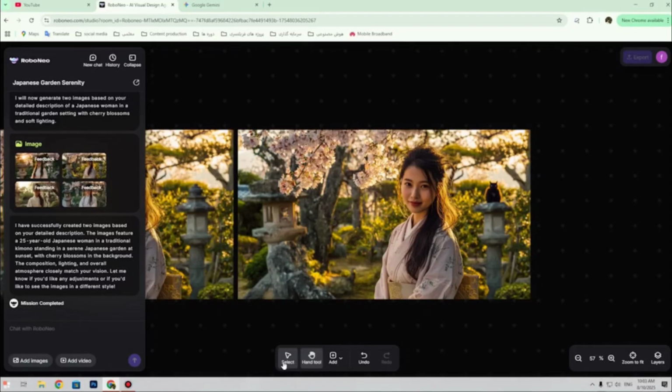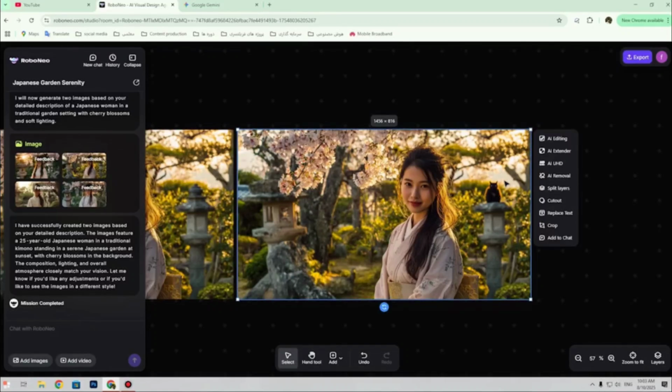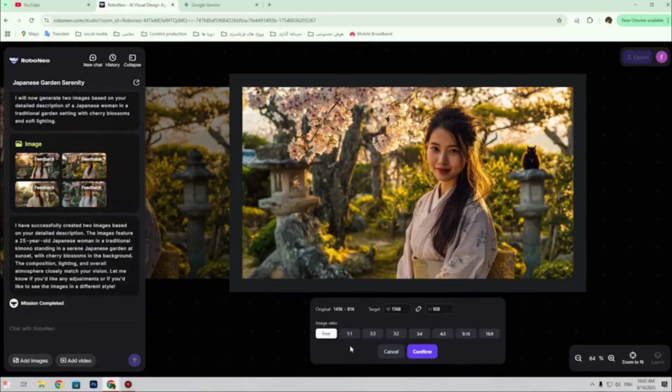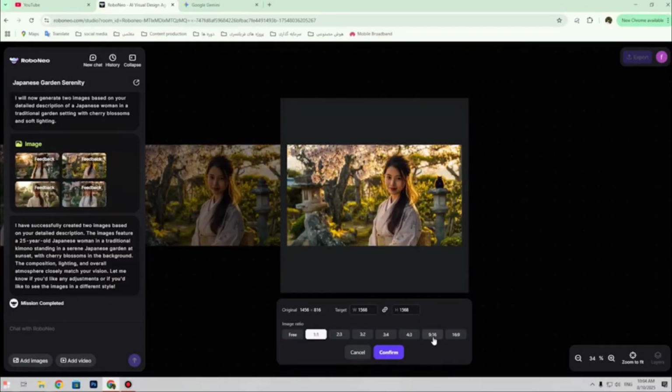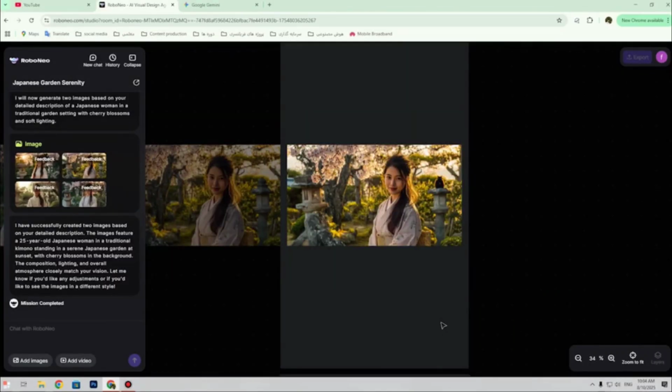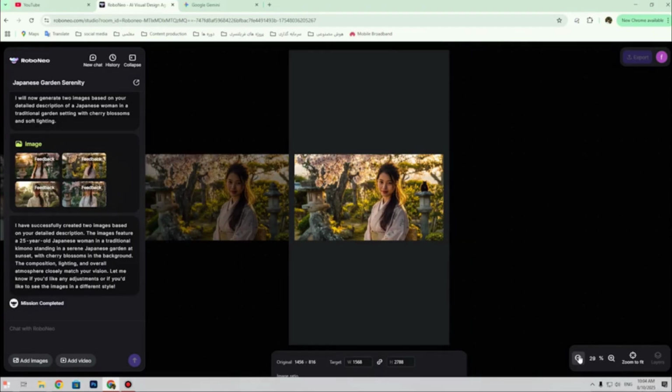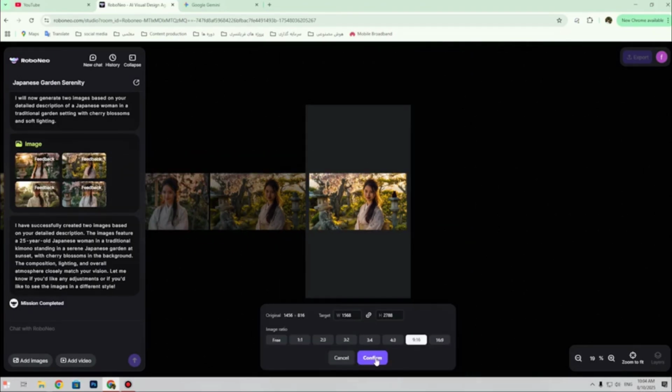Exactly like this, you click on the select option again and choose this same image. If you want to make this image Instagram sized or square, you select the second option, or if you don't want it to be square, let's keep it at the YouTube 16:9 size. But for example, we can choose larger dimensions from this section and this section. And if you want it to be Instagram story size, we select the 9:16 option, zoom out again, and then click the confirm button here.